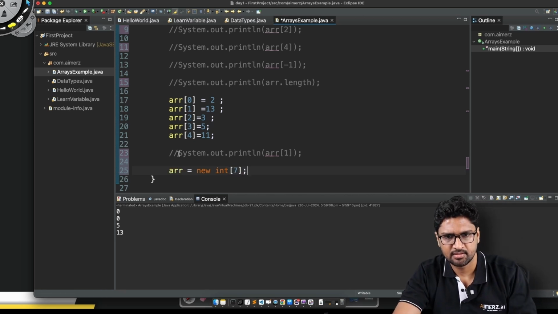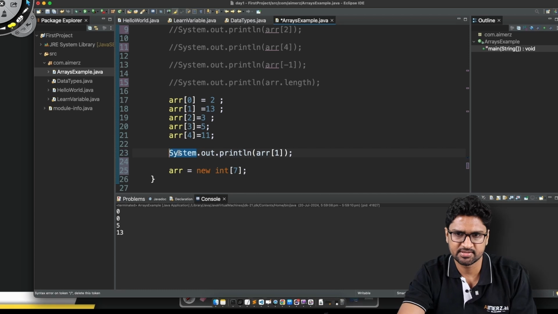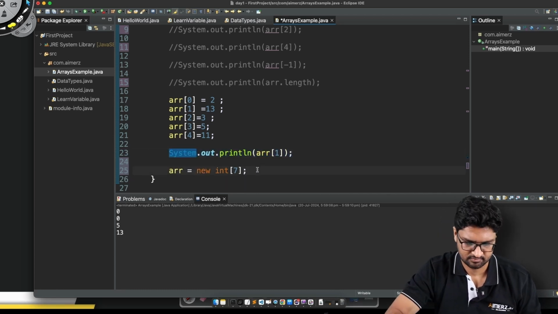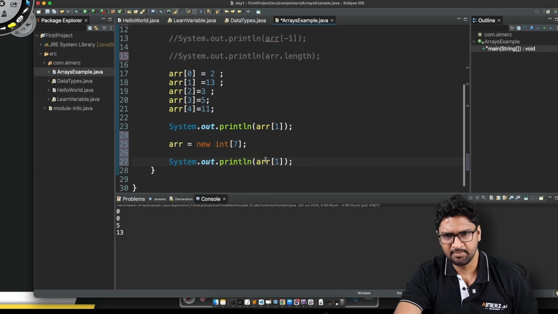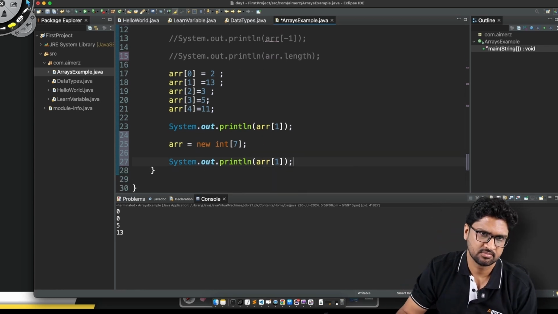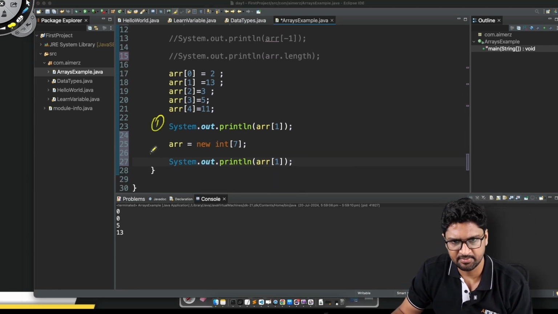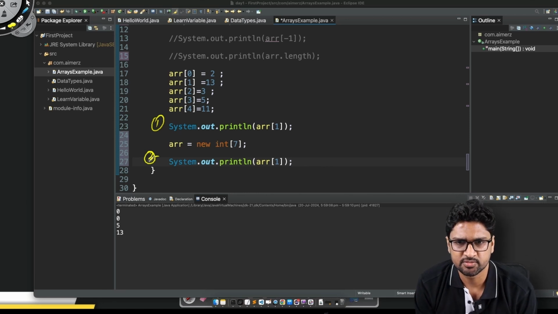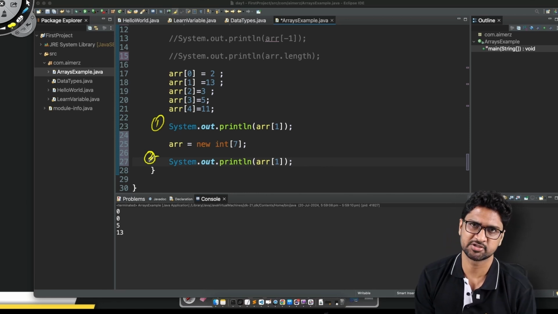Fair? And here I am printing array 1, and then again let me print array 1. Now I am printing this array 1 twice. I am printing it here once and I am printing it here twice. Can you guys tell me what will be the outcome of these two values? Will it remain the same or will it get changed?